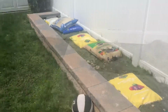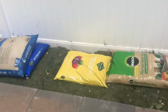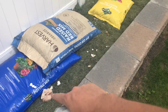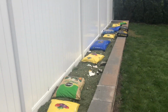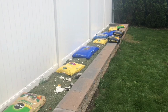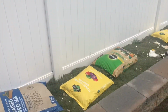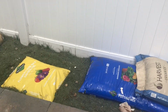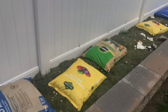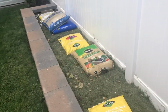All right, so today I'm gonna keep filling this up. I've been filling this up. There's layers of cardboard down here. That unboxing I did of that new RC car, that cardboard's buried underneath here already. I got grass here, leftover from cutting it. I got all types of stuff. Eggshells, you name it, man.